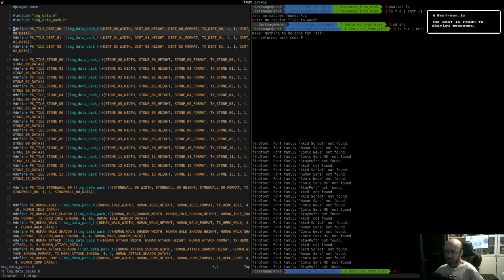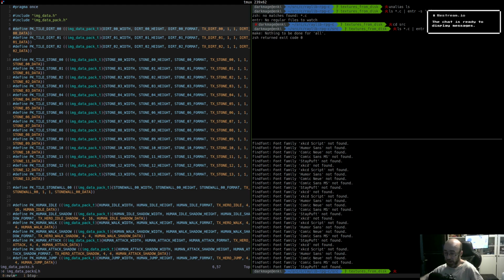So I have this thing that's image data packs, and a lot of the information here is pulled directly from the generated .h files. And I did this in order to try and create a loop or something that I would be able to very easily access things. So if I want to load the dirt tile, for instance, then I have a whole pack defined right here. That's essentially just a small struct consisting of a few integers and then a pointer to some data.